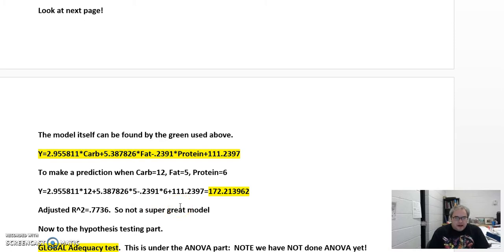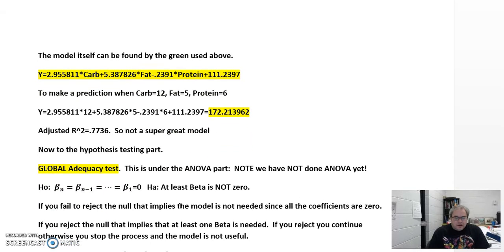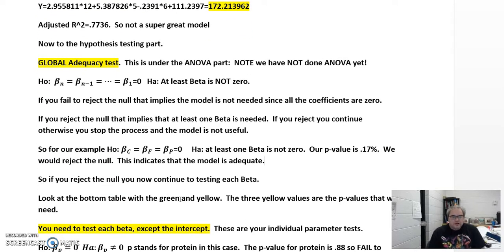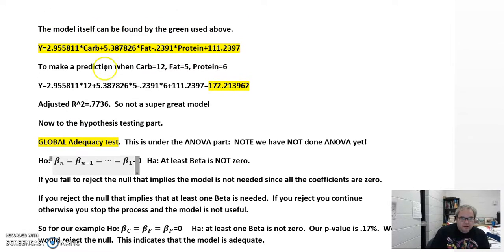Okay, with that aside, you have to be able to do global tests and individual parameter tests. So a global test, as I stated earlier, is H0 comparing all the betas except the intercept all equal to 0, and HA is at least one beta is not 0. Failing to reject is saying that all my betas may as well be 0. If I scroll back up to my model, that's saying that I may as well just get rid of these numbers and throw zeros in there.